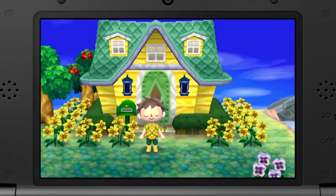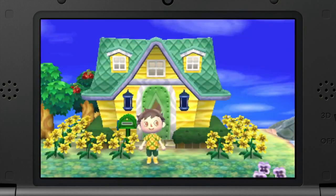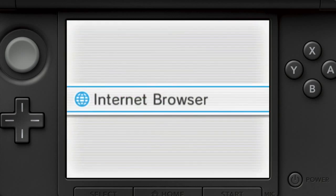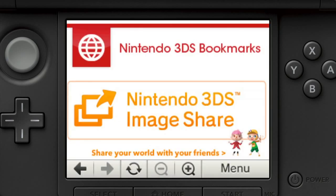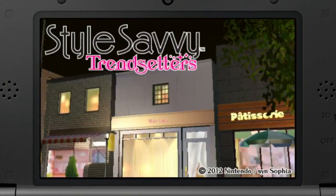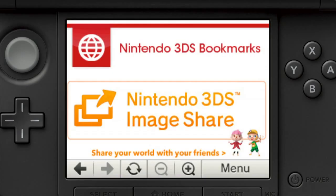Knowing how much fun it is to share your Animal Crossing life, I hope you're all taking advantage of Nintendo 3DS Image Share. In Animal Crossing New Leaf, you can hold down the L and R buttons at any time to snap a picture of your game screen. That picture gets saved to your SD card, and when you access the Nintendo 3DS Image Share website through your Nintendo 3DS browser, you can upload those pictures directly to your social media accounts like Twitter, Facebook, and Tumblr. Nintendo 3DS Image Share works with Animal Crossing New Leaf and other games that let you save screens to your SD card, including Art Academy Lessons for Everyone, Style Savvy Trendsetters, and Spirit Camera. We've added it to the favorites list on the Nintendo 3DS browser, and we're also going to be sending out a notification with a direct link to the site to make it easier for everyone to use.